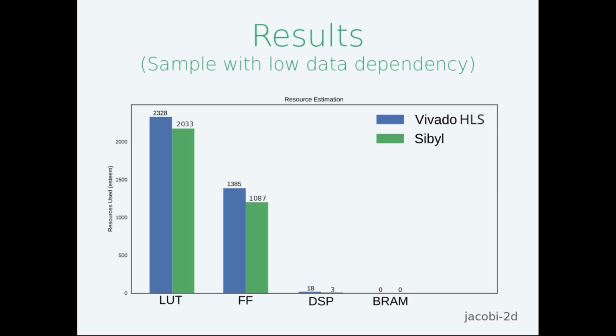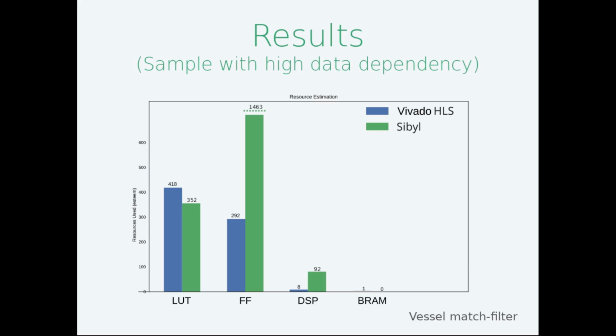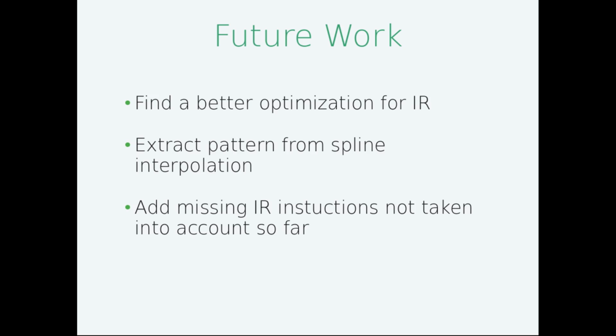We have achieved good results regarding algorithms with low data dependency. However, for high data dependency algorithms, the results remain acceptable only for LUTs. These show that there is still work to be done, especially focusing on making the intermediate representation more in line with the FPGA architecture. We also will try to extract the patterns from the dataset instead of using spline interpolation, and we will try to add the functions of the intermediate representation that are not considered at this time.